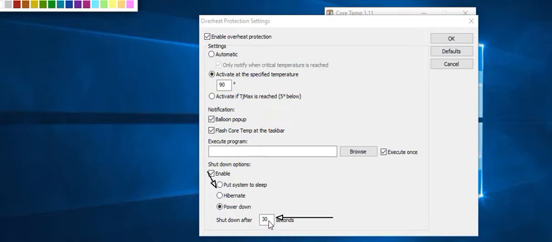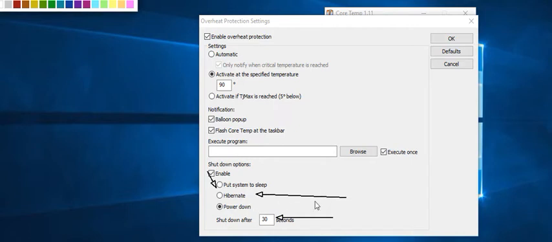That means it will give you a warning for 30 seconds, and after 30 seconds it's going to take the action selected here. For example, in my case, it's selected power down, so it will shut down the laptop completely and remove the power.